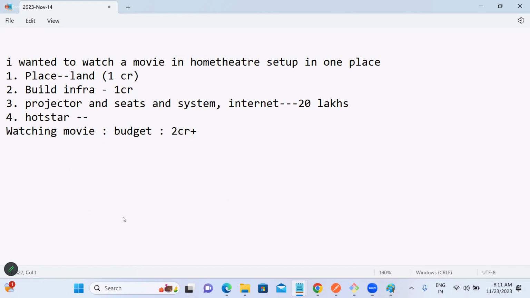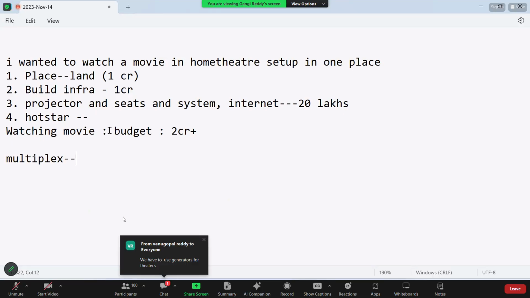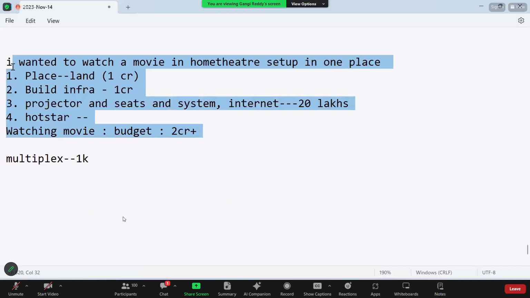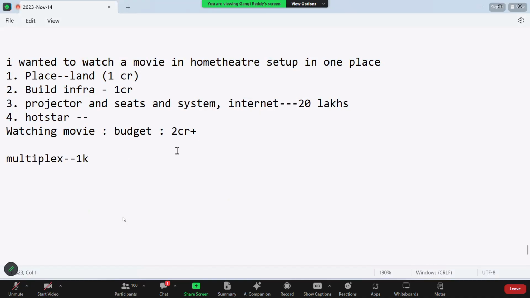Okay. Now the same movie. The other person went to the nearby multiplex. How much will it cost for him? 300, okay, 1K. Go with this 1K, for example. So you see, right? What is the benefit here? What is the main difference? Cost. Budget. Next, in future, after 1 year, what do you have to do?